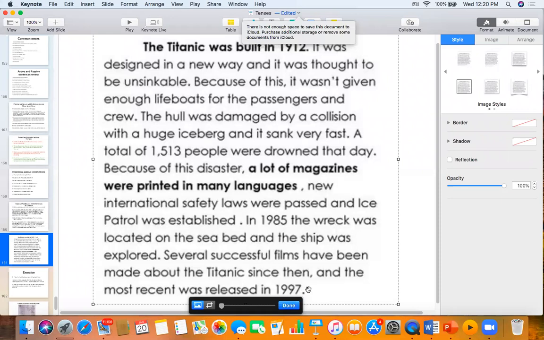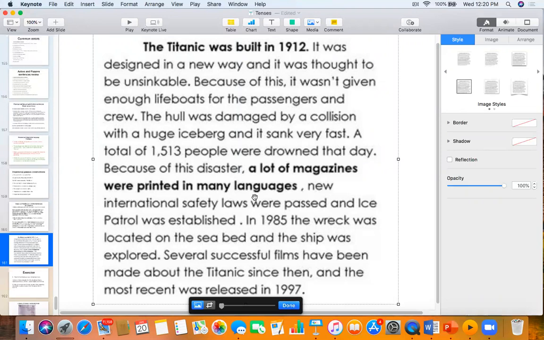was released in 1997. So this is a little bit about the Titanic, written in passive sentences. The whole purpose is not to tell you a story, just to give you information, just to give you facts. If you want to tell a story, it's better to use the active sentence. But if you just want to give facts, then use the passive sentence. There is no personal tone in it.